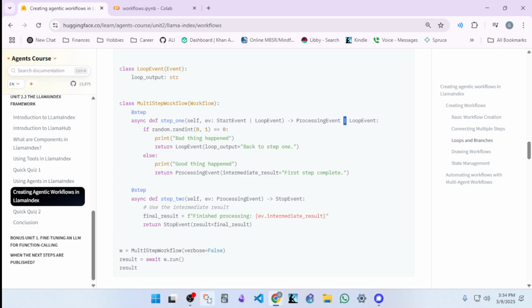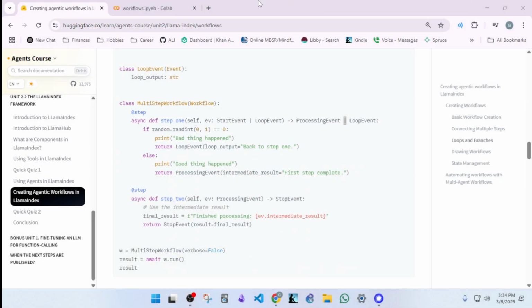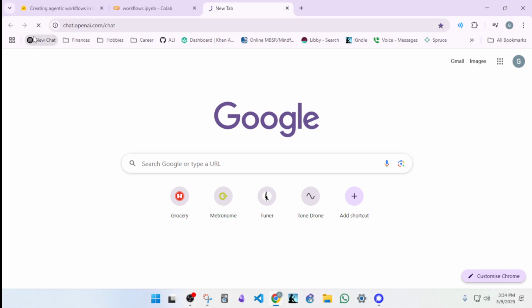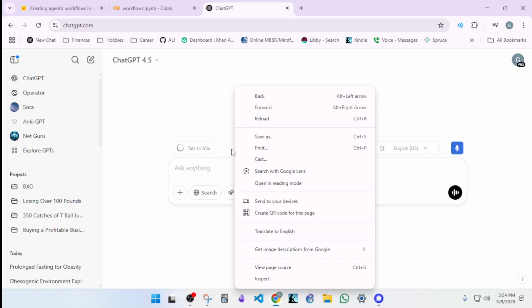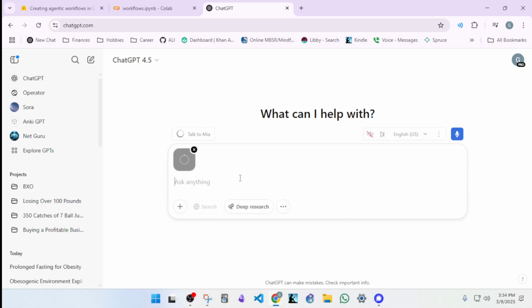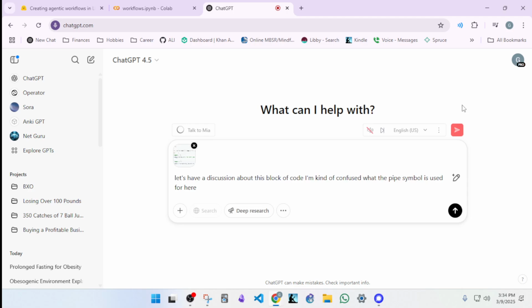Okay. Well, you know what would be really good is just talk about this with the LLM. Let's have a discussion about this block of code. I'm kind of confused what the pipe symbol is used for here.